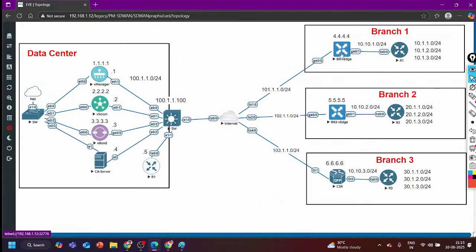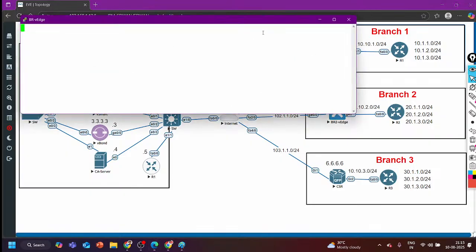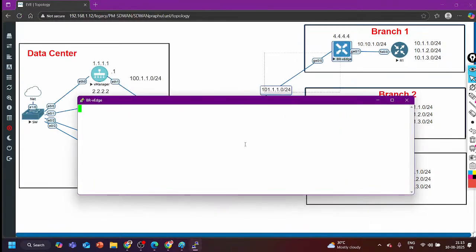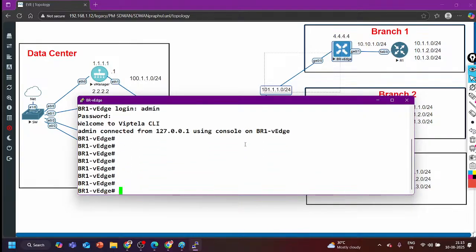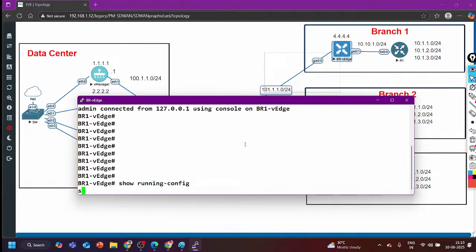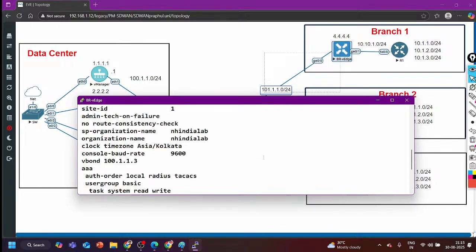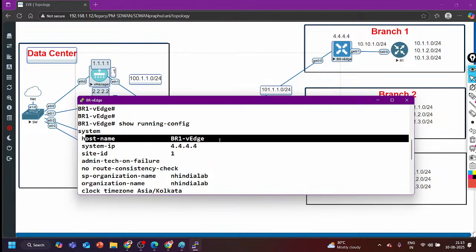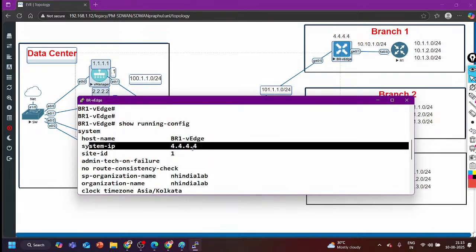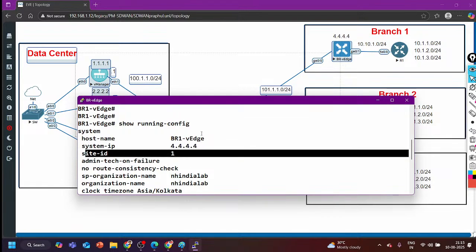It's so simple to configure the vBond IP address here. Simply you can access the device and log in. By default the username is admin and the password is also admin. We'll talk about all these configurations, don't worry. I got the login, right? So these are my default configuration. I will talk about all of it, like hostname is branch1 vs1, what is system IP, what is site ID. This lab is already configured.